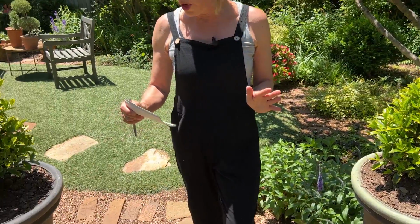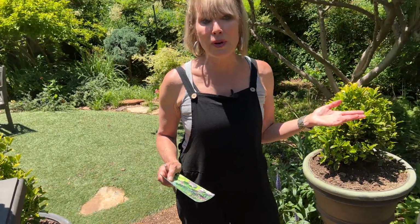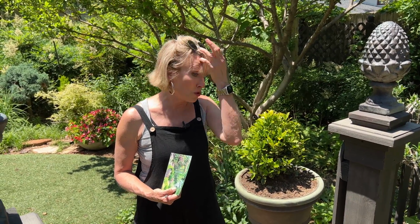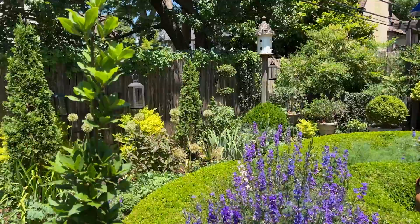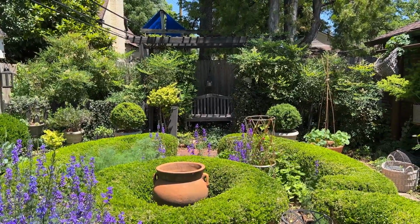Now right now, you'll notice that it doesn't look nearly as cluttered in this old picture as it does now. That's because I'm in a state of transition, moving pots around, and it's more of a workspace than it is just a beautiful photo shoot ready area. Again, these were taken just prior to either a magazine shoot or a garden tour. So these look perfect. Right now, even though it doesn't look perfect, I still think it looks really beautiful. Some of the other images I want to show you, you could notice in the back that I did stain the fence to match that dark color, and I like it much better.